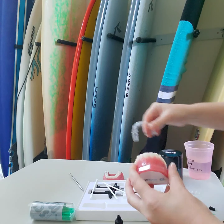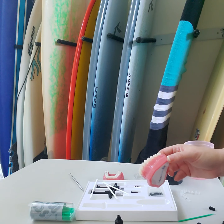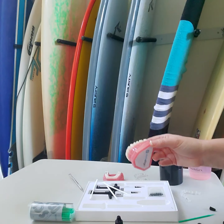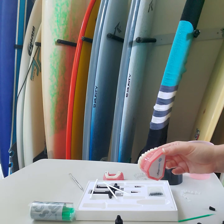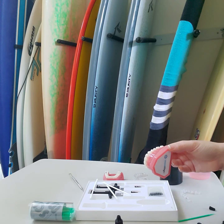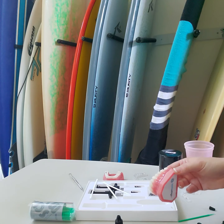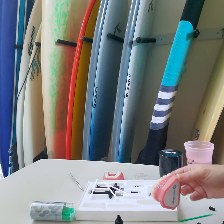And then you're going to count your attachments again. Make sure that you have the right amount of attachments on each arch. That's pretty much it. That's how you put on attachments. It's not that hard. If one comes off when you peel it off, it's not a huge deal. Get out your handpiece, smooth it off, make sure you got all the stuff off, and just do that one again, okay? You should be able to just use the template again.